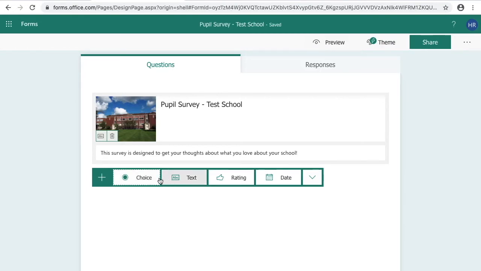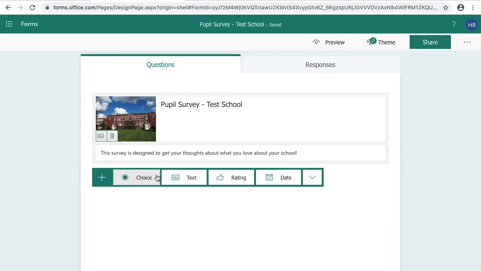It's much easier to do this at the start than it is to try and break forms down by pupil year group, for example, if you haven't asked that question initially. So save yourself some time and make sure you're asking those demographic questions, usually in a quantitative form. And what I mean by that is make sure it's more of a tick box that they have to hit as opposed to something they have to write, and that's much easier to break down. We'll show you that in the first question we come to.